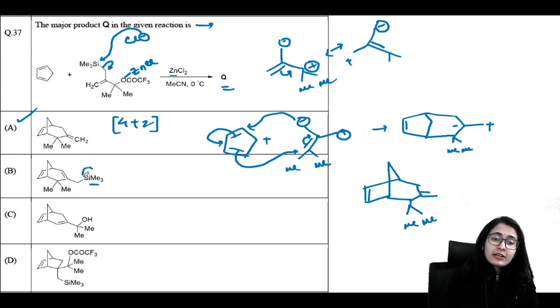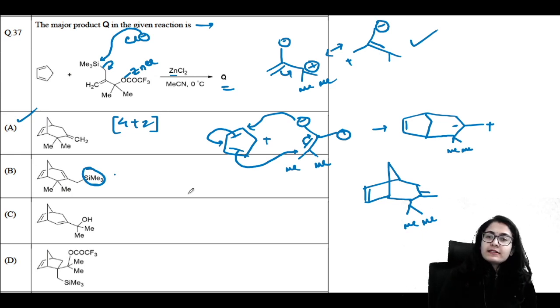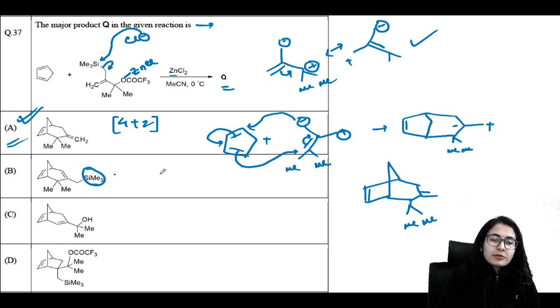SiMe3 cannot exist in the molecule, because when it moves, only then can you generate this kind of system. All right. Can we say it is a 1,3 dipolarophile addition? Yes, it could be, because this part of the molecule is similar to that, but the reaction mechanism is concerted and it's a cycloaddition just like this. All right, all carbons are involved. Okay, so this is your correct answer, option number A.